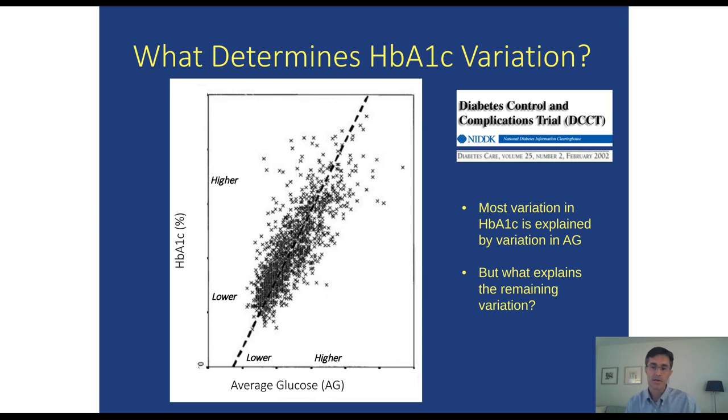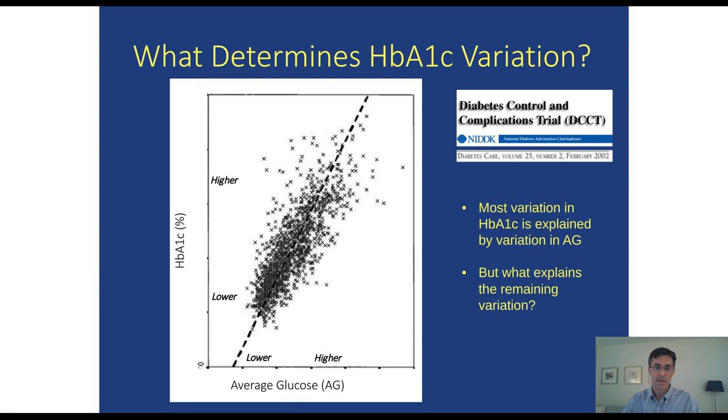Let's start just by reminding ourselves why we're measuring A1c in the first place, and that's because A1c tells us about mean glucose variation. You can see from this plot, which was taken from a publication related to the DCCT trial in 2002, that as average glucose increases, A1c increases. So A1c tells us a whole lot about a patient's recent average glucose level. What you can also see, though, is that there's quite a bit of scatter around that regression line. So while the trend is certainly there, increasing average glucose leads to increasing A1c, there's another source of variation that we can't quite explain.